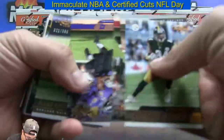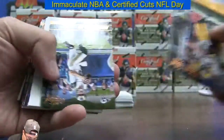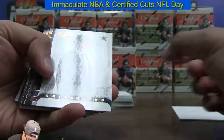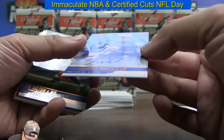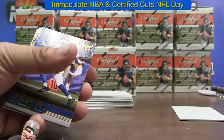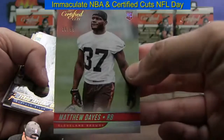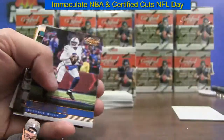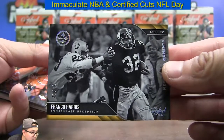Box number one. $3.99 Elijah Hood for the Oakland Raiders — parallel to start us off. Heritage Tom Landry for the Cowboys inserts. First auto is a rookie Tredavious White, $151.99 for Buffalo Bills — G. Moody with the first auto of the break. And $16.99 short print rookie parallel Matthew Days for the Cleveland Browns. And a parallel Frank O'Harris $41.99 insert for the Steelers.